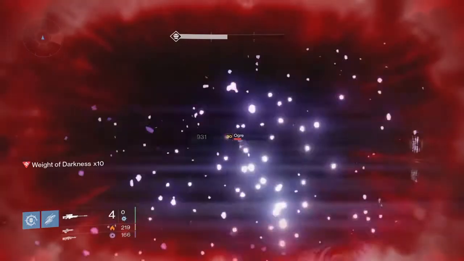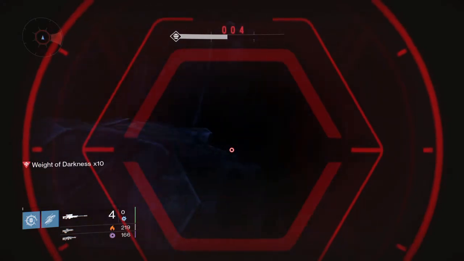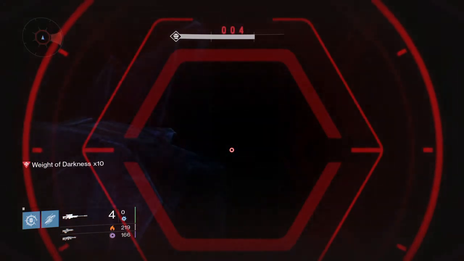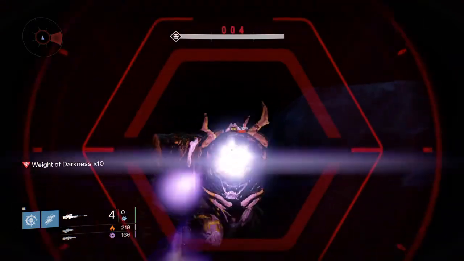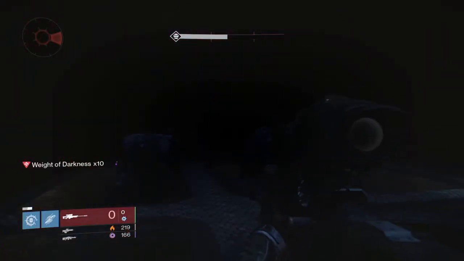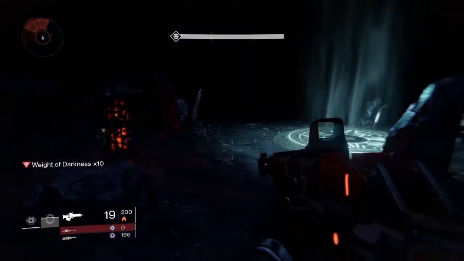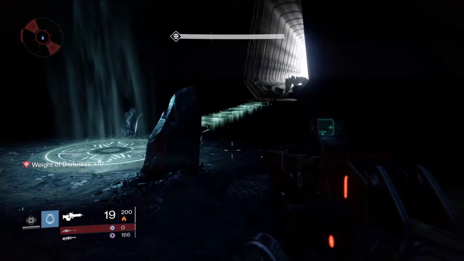Golden gun with the increased range. A couple of more shots, he should be down. I only got 4 sniper rounds left. That's it. And all you got to do now is wait for the bridge to complete building. Once the bridge is completely built, you will lose your weight of darkness, so you will be able to jump and all that good stuff.